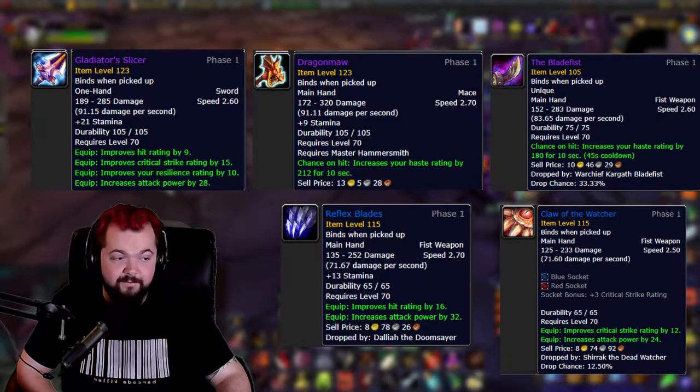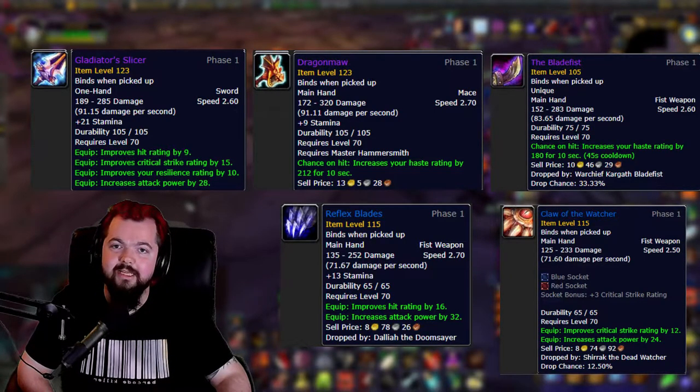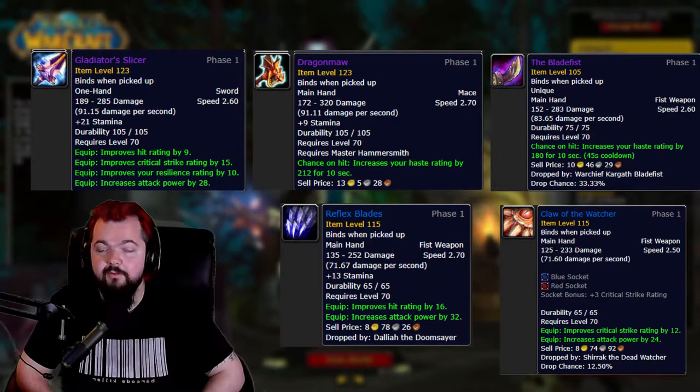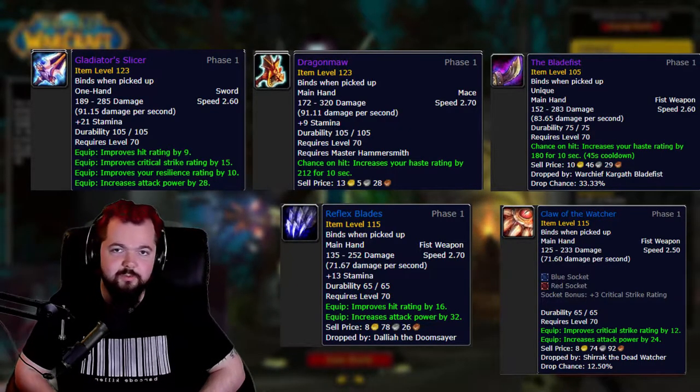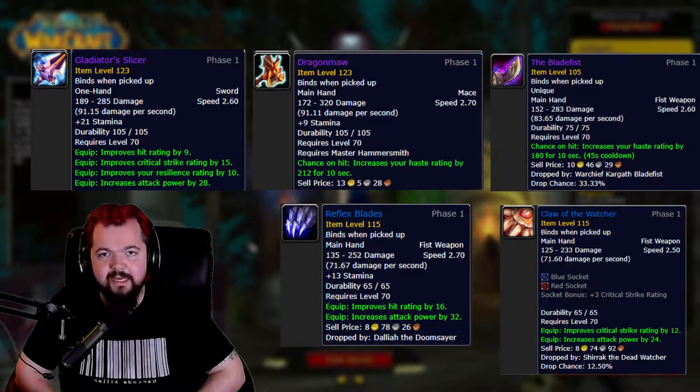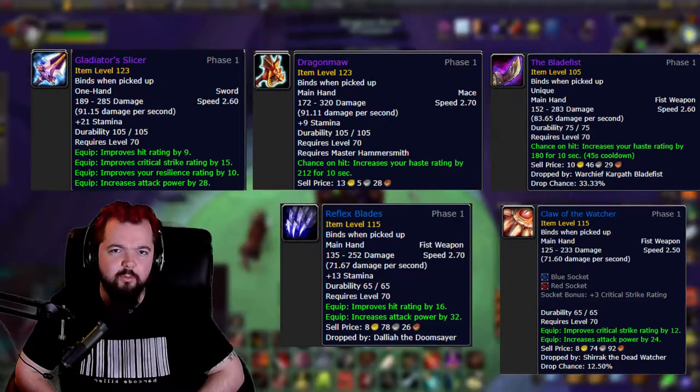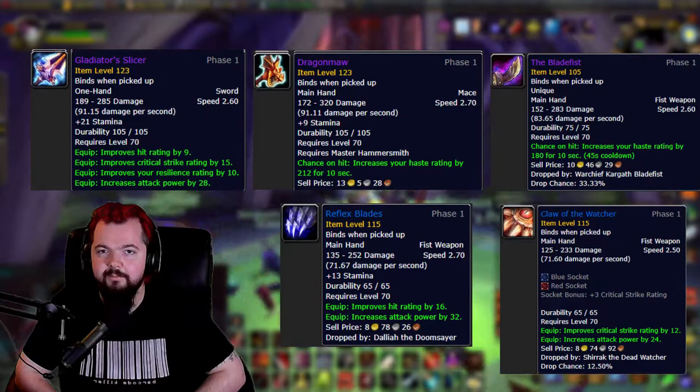But a fifth one that you can watch out for is called Claw of the Watcher. This drops in Auchenai Crypts off of the boss Shirrak. So just make sure you grab one of these weapons, guys. There are some other weapons that you can grab that are fairly suitable, but these are going to be the five that you're really going to want to watch out for in your main hand slot.